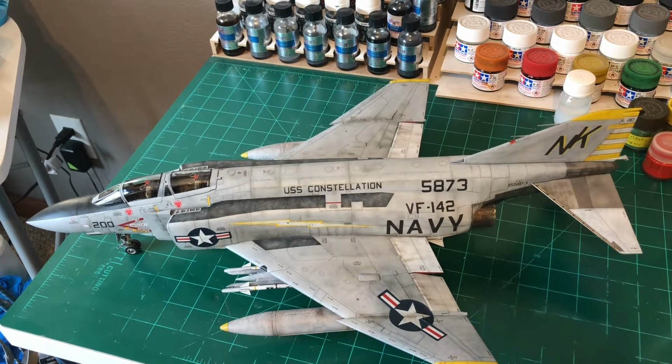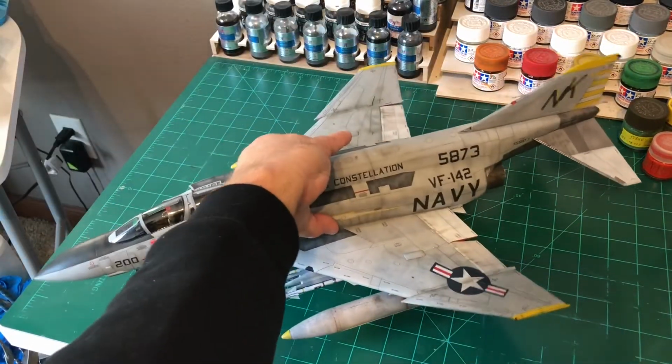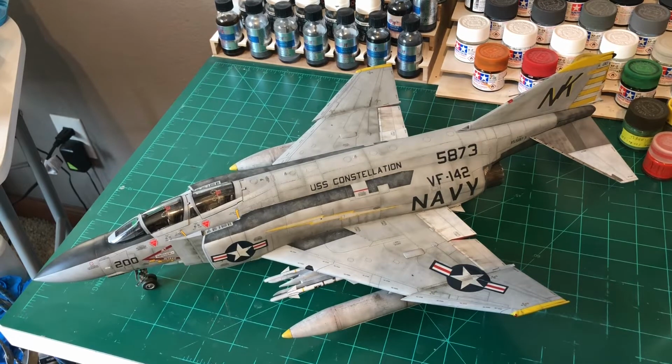I will quit jabbering and show you some pictures. I got a bunch of pictures. Some of them are actual reference pictures that I modeled it after. So take a look.